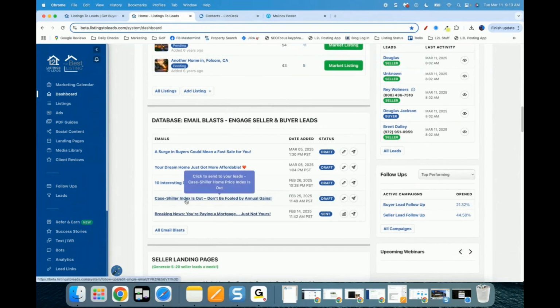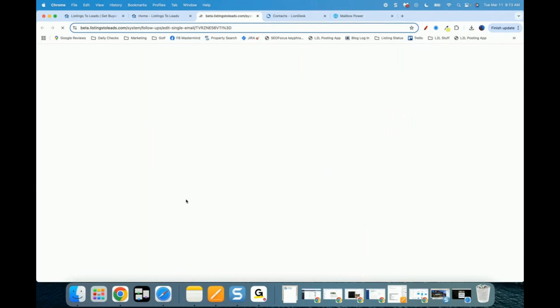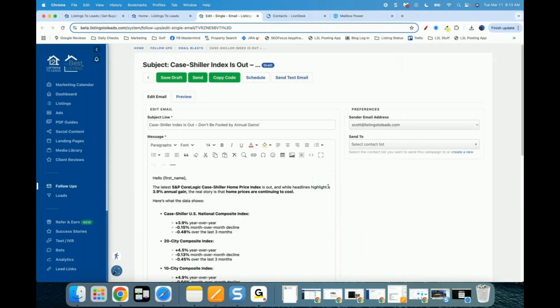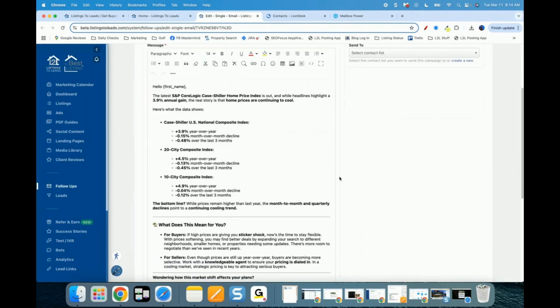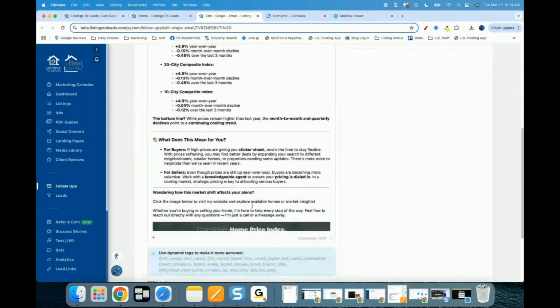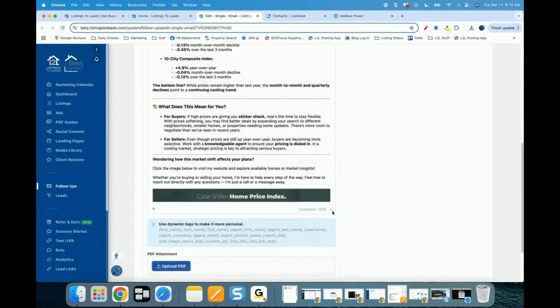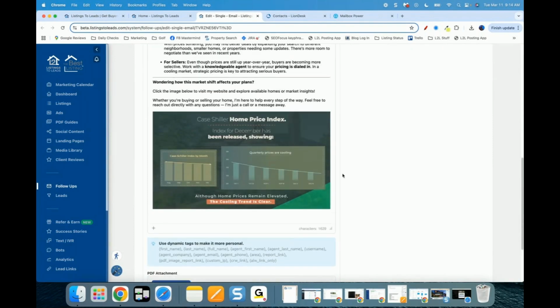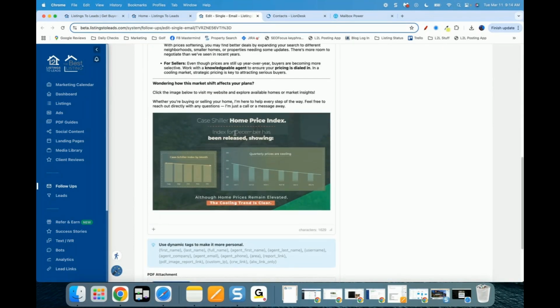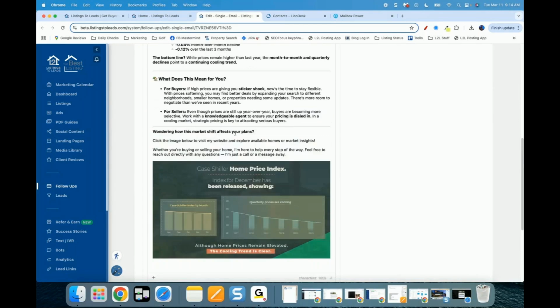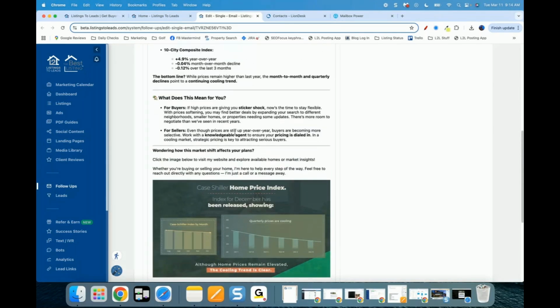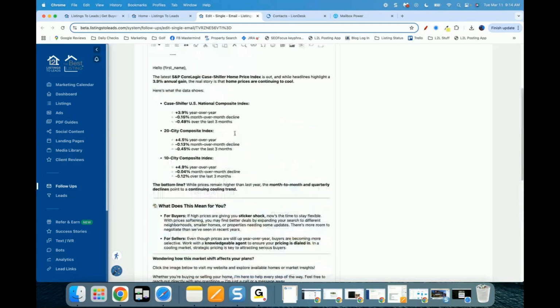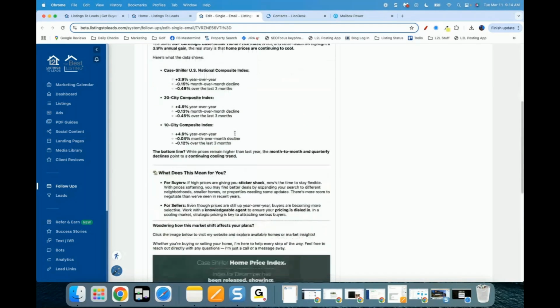For any of them, just click on the subject line. Here, you're going to see the email. It sits in the editor, so you can edit this however you want, right? Your area might be a little bit different. We got a beautiful graphic that's going to make you look like a million dollars. And so all of these emails that we do, in fact, let me just go to the top.